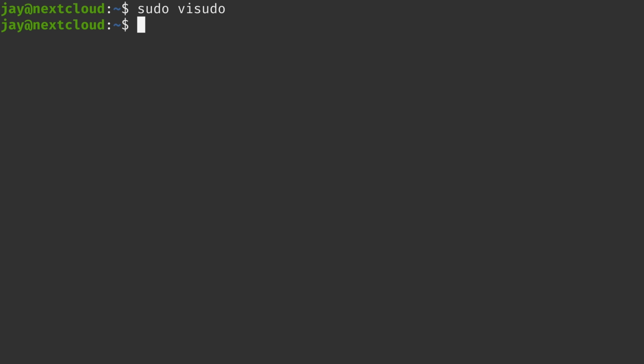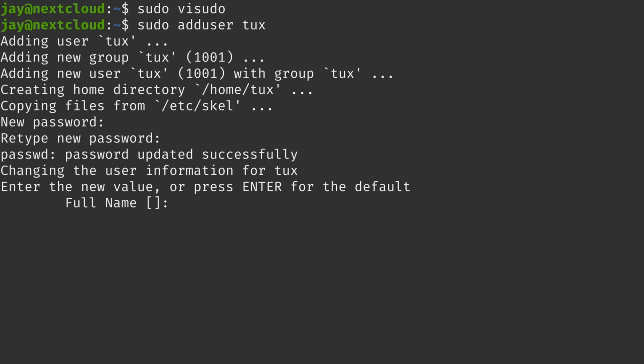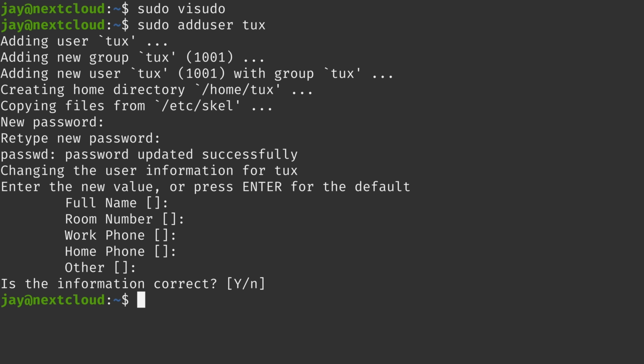Now at this point, if it detected any errors, it would let us know. Thankfully, it didn't detect any errors, so we should actually be good. But the user that I referenced doesn't actually exist on the system, so what I'm going to do is type sudo, and I'll type adduser. I want to add the Tux user to the system. Type in a super secret password. And now we have Tux on the system.